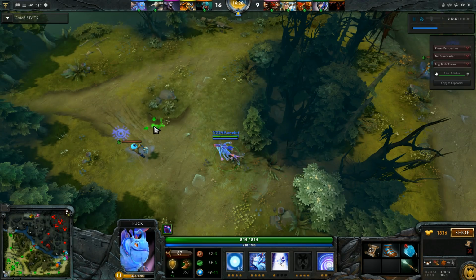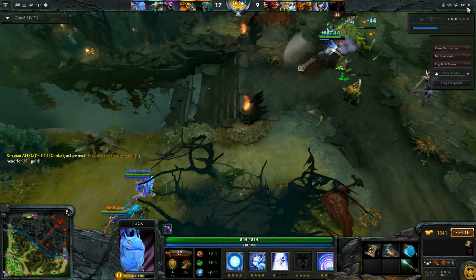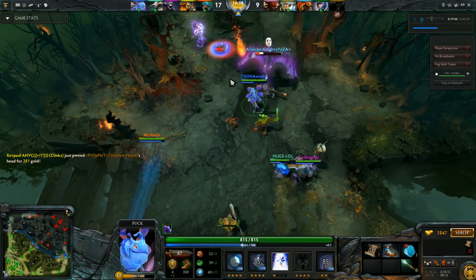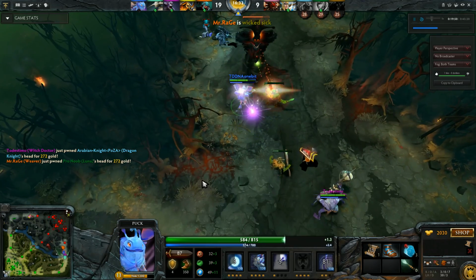See, now they're playing smart. They have the wards up. Of course, I didn't know it, but I believe we go in under the tower because I'm bold like that. And there we go. I think we get both of them too. Yeah.